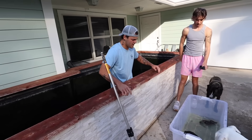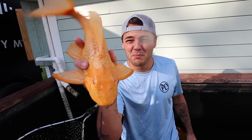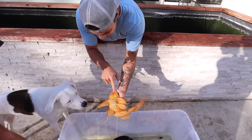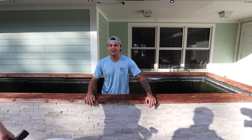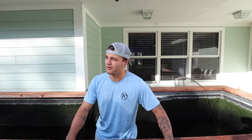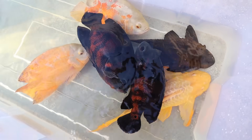Look how big he got — that is one beautiful fish right there. I think that thing's worth a thousand dollars probably. Yeah, I bought it for 700 when it was like a quarter of the size. Then again the fish market is very fluctuant, those things could probably be worth 200 now for all I know — bad investment, very bad.